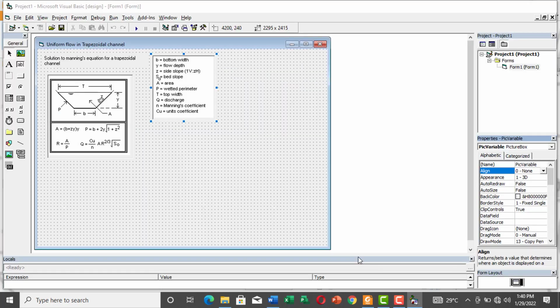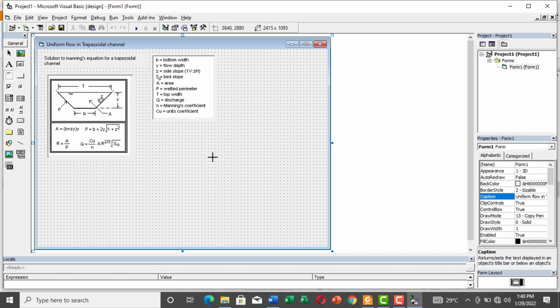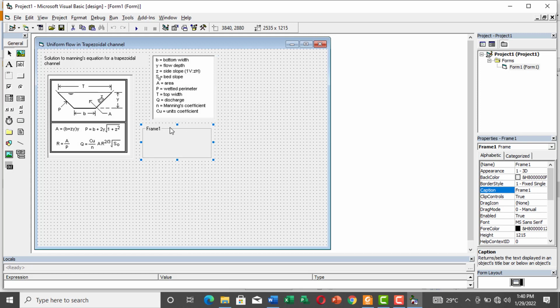So let's do that. This is your frame. You click the frame. Let's draw the frame from here to here. I think that is wide enough. The name of the frame, let me name it FRM. You have to put that extension. The extension is very important. If it is a frame, that's FRM. If it is a text, that's TXT.